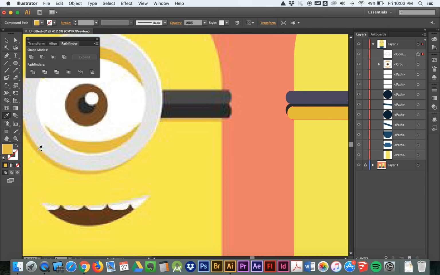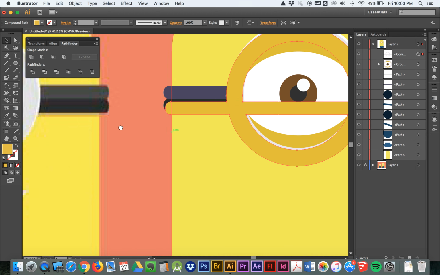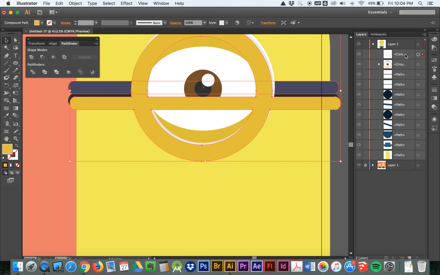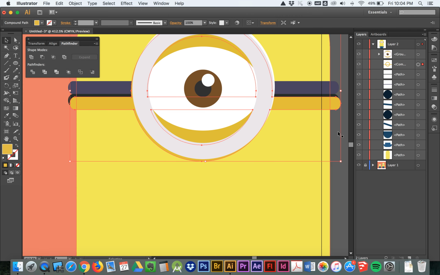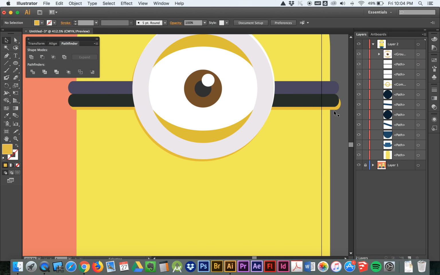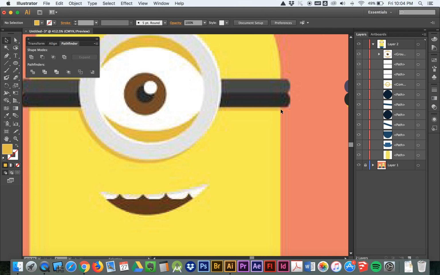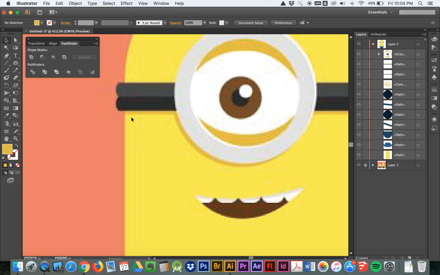Then I'm going to make them this color, and then drag them down below the group and below these two things, because it's got to be behind that. Now it's coming outside. It shouldn't extend past this because it's a shadow, right? If we look here, see how it ends here? And the same thing on this end, it ends here.